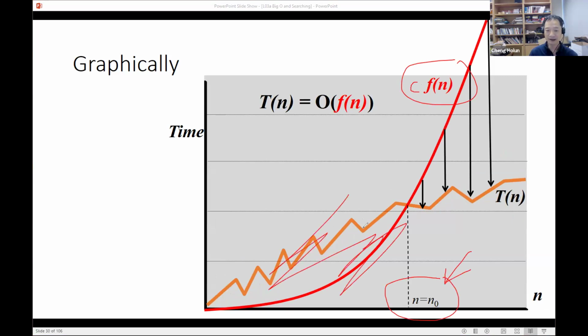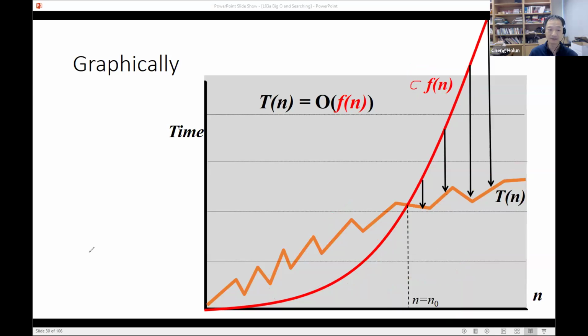Okay, so we don't care about this as a transient state. After n log, CFn will be forever larger than this one. And that's why we can conclude here, Tn is equal to big O(Fn). I never changed this typo. This will be CFn, okay? This one, I changed the typo.